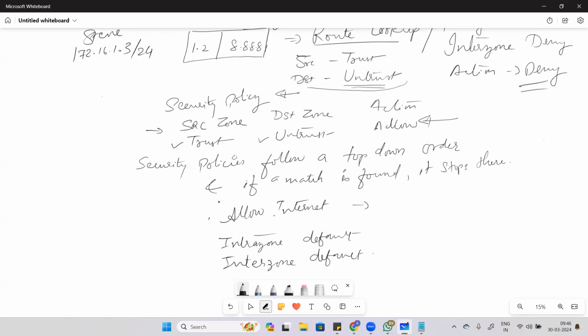Okay, so this is again an interzone rule. Okay, now when the policy lookup would happen, the first policy, this is second, this is third. As of now, this is the order because we have just defined one rule, right? So from top down, it will come and take a hit at this policy. The moment it sees that the internet is allowed from trust to untrust, it's not going to go ahead and check other rules, right? Other rules will not be evaluated for that particular flow. So a security policy evaluation happens from top down order until a match is found. Once the match is found, that security rule will take a hit and the traffic will be either allowed or denied based on the action that is defined in that security policy.